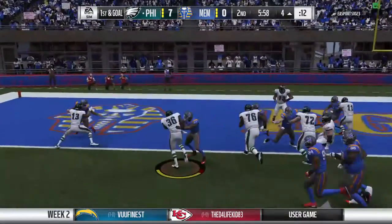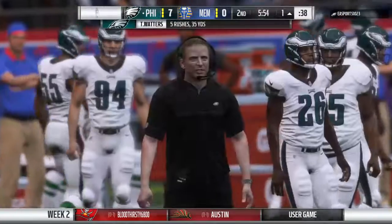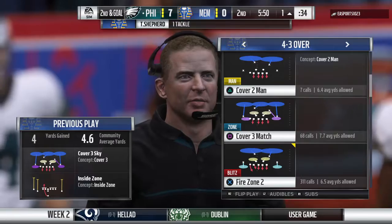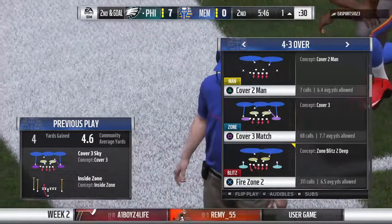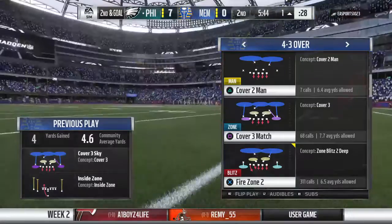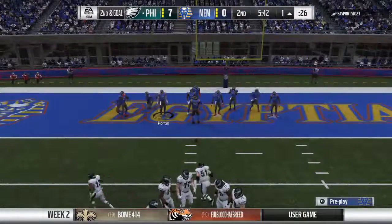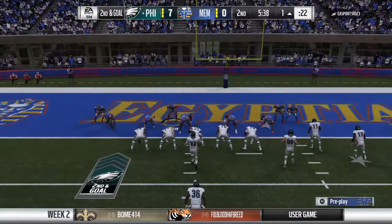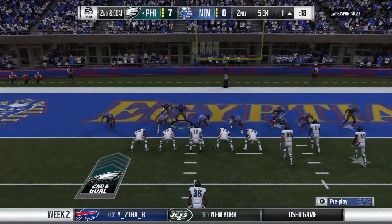They'll give it to him right up the gut. And able to push his way forward here for a good little gain. A pickup of 4 on first down. It'll be 2nd and goal. They're mounting a nice drive here. Good chunk of yardage there again. O-line, they've been solid this drive. They have that look about them right now that says, if you do anything but run the ball behind us, you're crazy. They have really moved it well on this drive, and they want to finish it off the same way.